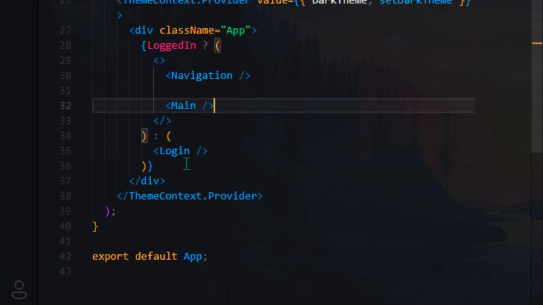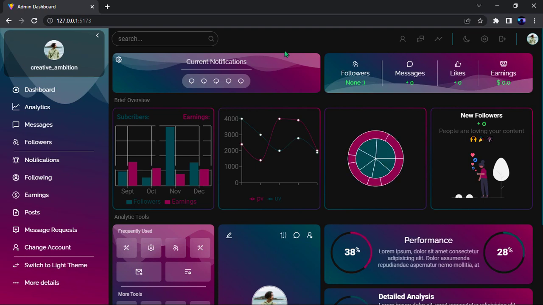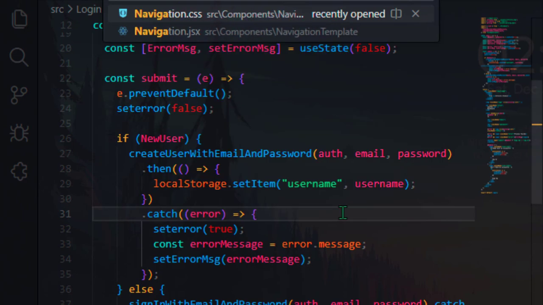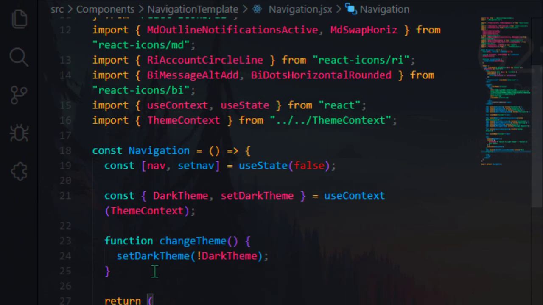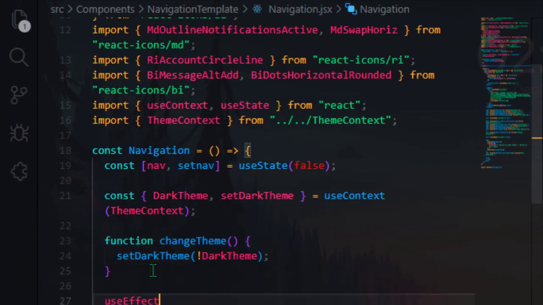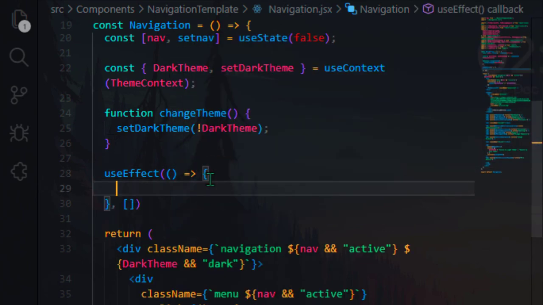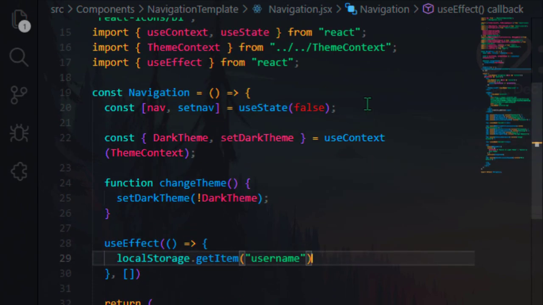That's it. Since we created an account earlier, we should see the entire app. Let's find out. Okay, we have our dashboard here. Now we have to display the name of the user. We're going to get the name we stored in the local storage during the signup, then we'll assign a variable to it. We'll then use the variable to display the name of the user.